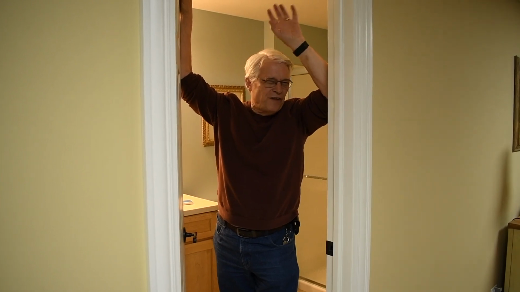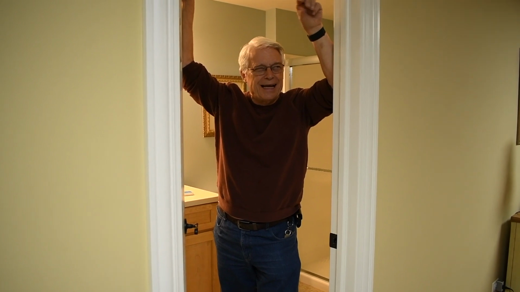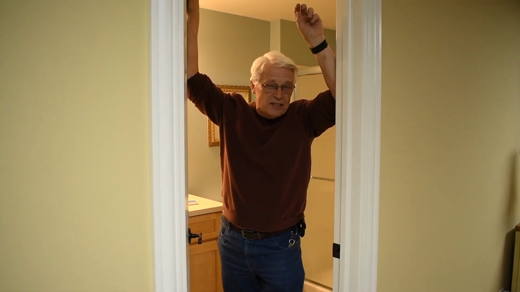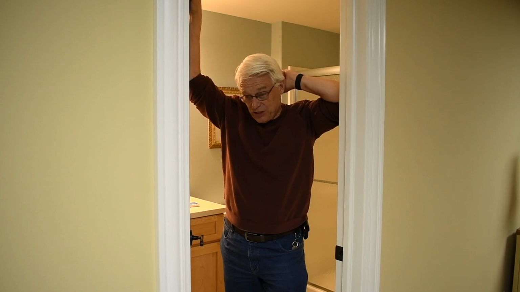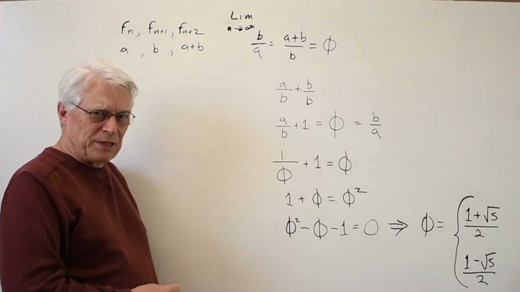And then, when we had that working to our satisfaction, and just before we lost power, we started exploring the ratios of consecutive Fibonacci numbers. And we found that those ratios converge on a constant, an interesting constant called phi. We also found out that this number phi has some interesting properties, like 1 over phi is phi minus 1, and phi squared is phi plus 1. Let's see if we can explain this.